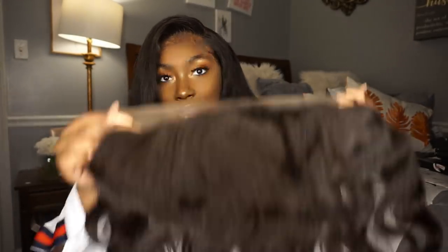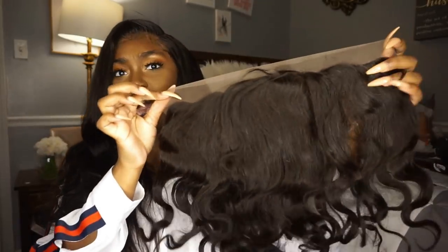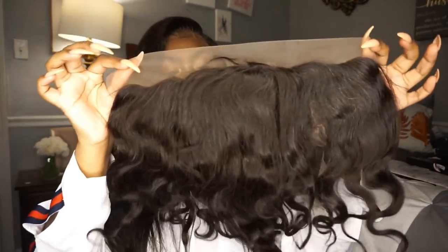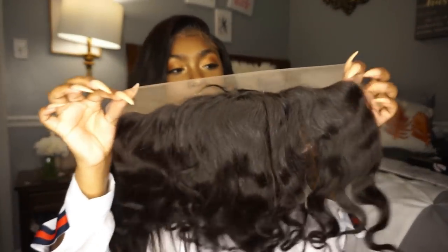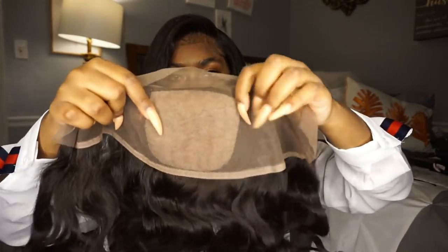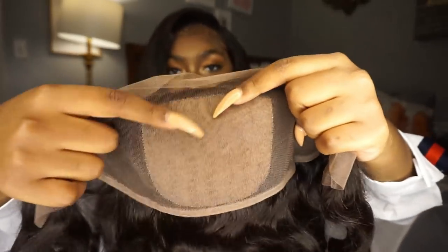Okay, so the next frontal that I would like to show you guys is this one right here. So this one is definitely way shorter than the one that I have. This one is about 12 inches, I think. But it's just a sample. I wanted to show you guys what they offer. So this frontal is different than the 13x6 frontal. This has a silk base closure, you guys. Silk base. So this is the silk area right here.